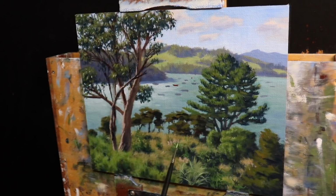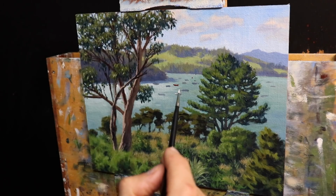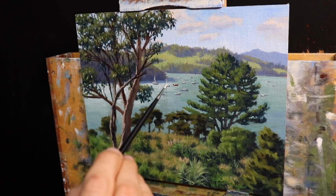I paint some boats in the water just to add context to the scene. This is also going to help to make it more recognisable as the Bay of Islands. I mark in the hulls of these boats with a mix of ultramarine blue, burnt sienna and titanium white. I then paint the highlights of these boats, just marking in the suggestion of masts.